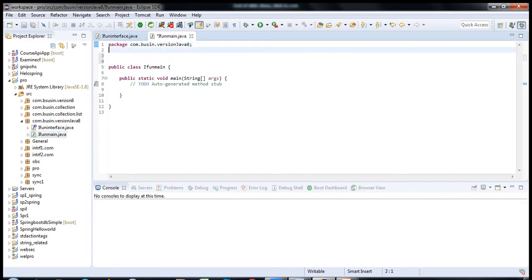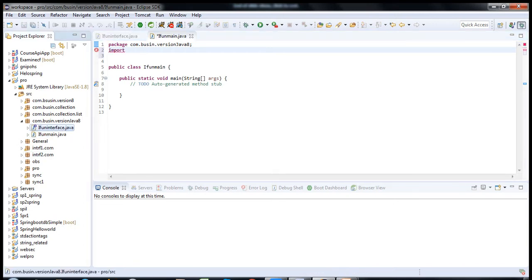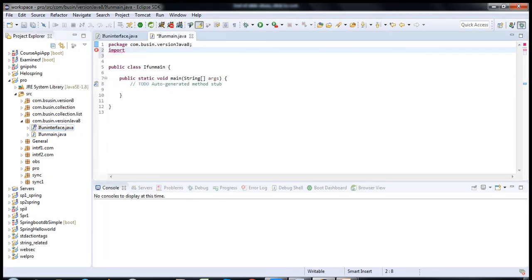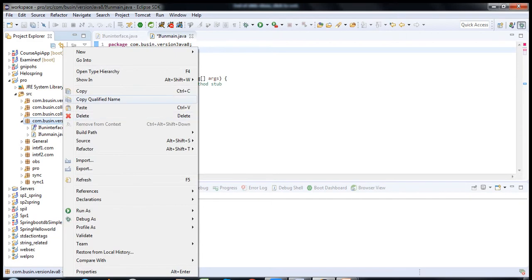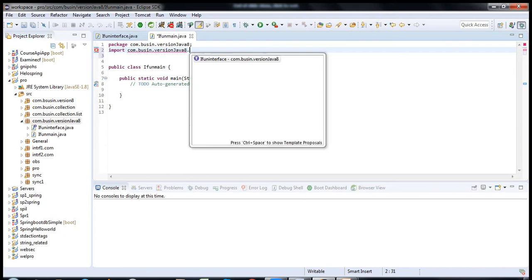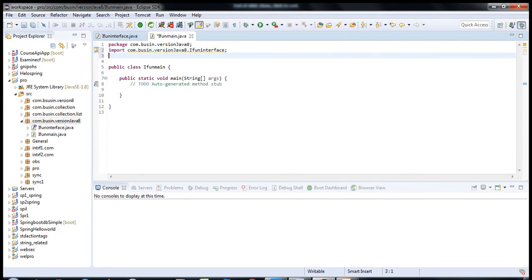So I just right click on it, copy qualified name. Now I have imported the functional interface IFunInterface, and you can see this is the class named IFunMain, and its main method is here.